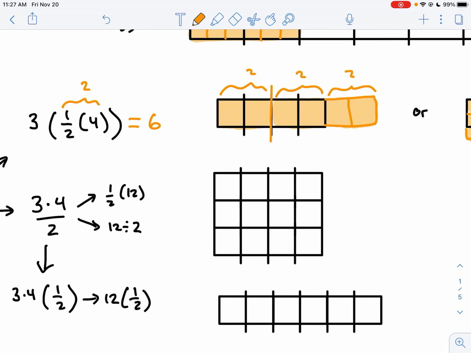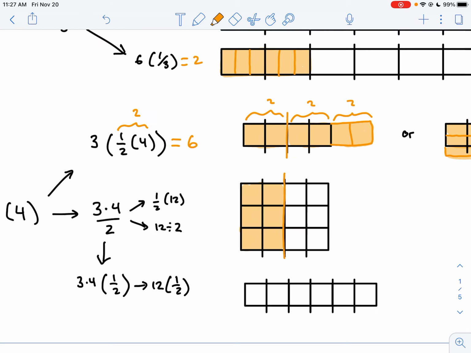Well, the obvious way to do this is right down the middle. You could do it like this as well, but then you have a bunch of extra pieces. You could do it this way, but I'm not going to. It seems more sensible to split this in half right down the middle like this, and then focus on half of 12. And half of 12, of course, is 6. So 1/2 of 12 is 6, or 6 divided by 2 partitively is 6.